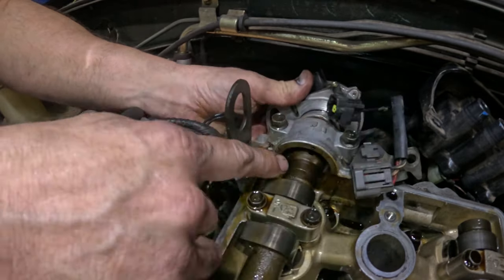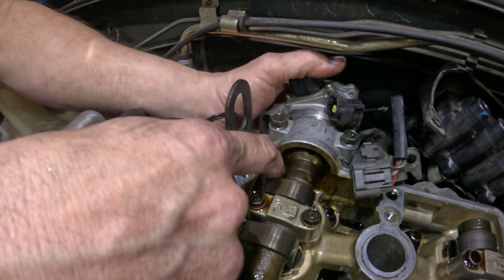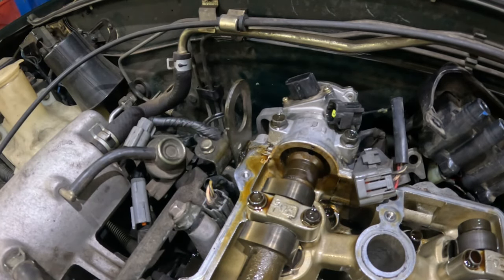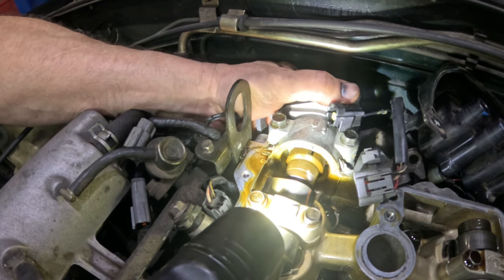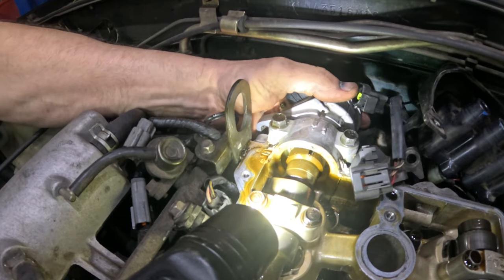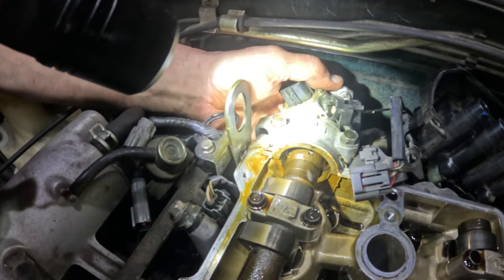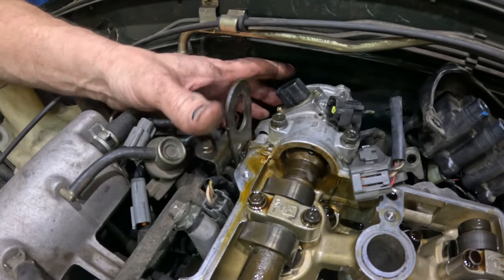So let's see. I can see the notch right here where the thing goes. Let's see if it lines up in there. This may take a couple shots to get this in. Let's see if I can shine a light inside there. Okay, I can kind of see. It should line up right there, unless I got it wrong. There it goes. Okay, and there's my line going straight across. So I need to line that up perfect, and that should be perfect right there. So I can get this bolt back in and we'll be done with this.